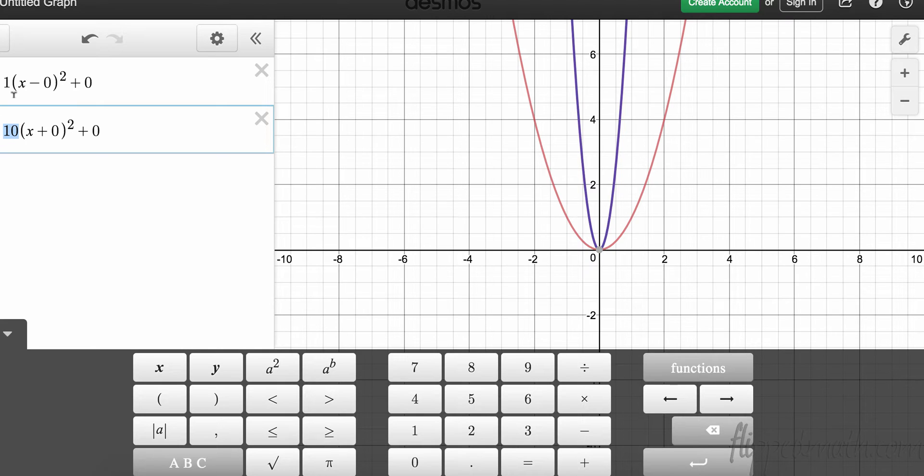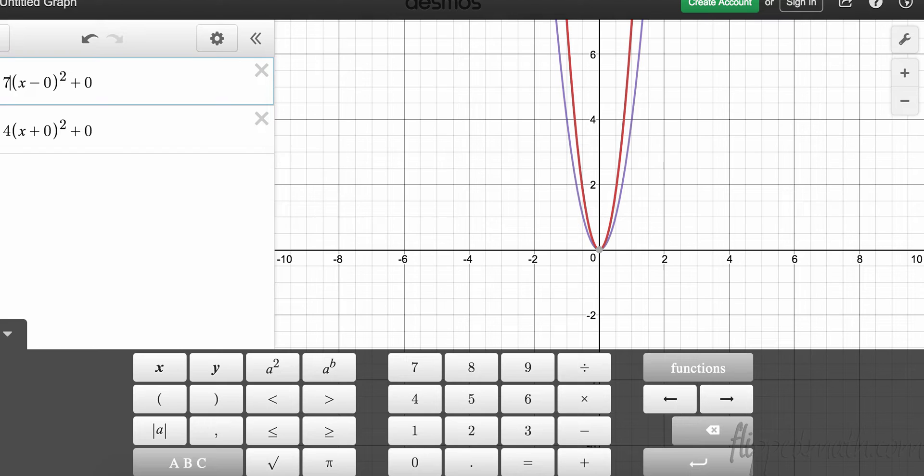In fact, we could always compare two things. Let's say I have this one as four, and this one is seven. I know that this graph is bigger. The A value is bigger, so it's going to be narrower. This is our red function. Yep, the red function is narrower. The smaller of these two numbers, absolute value-wise, is always going to be narrower.